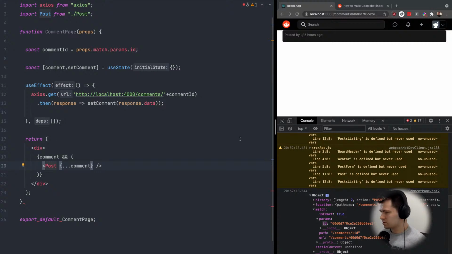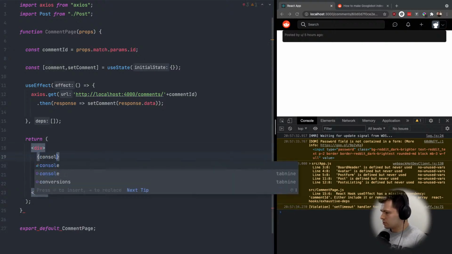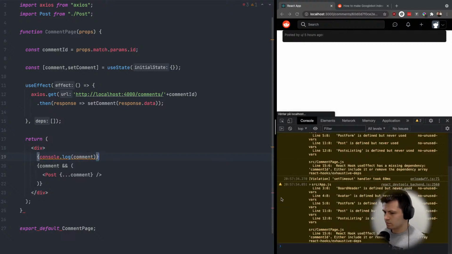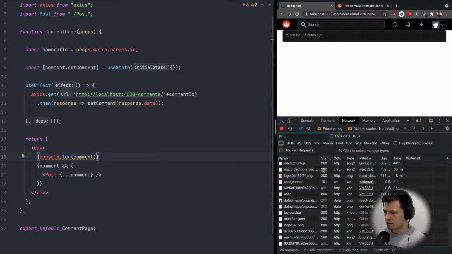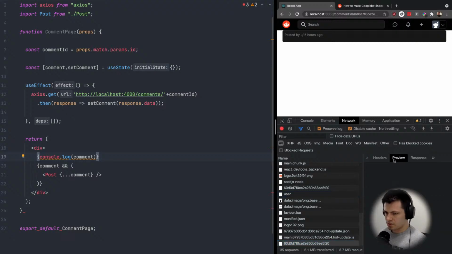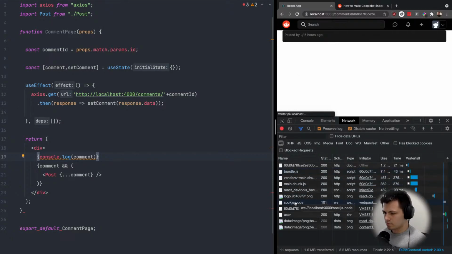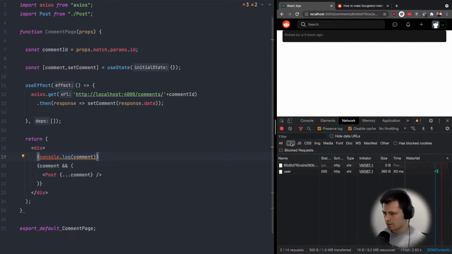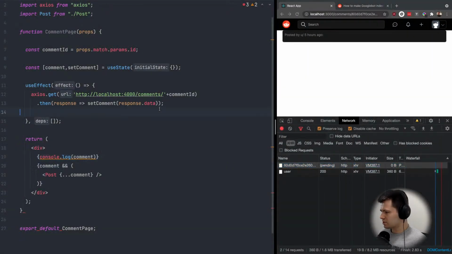So we are putting here, let's maybe try to refresh. No, it didn't help. So I have this post with comment. Let's see what do we have inside. Let's do console log comment. Okay, it's empty. Let's see inside network. So when we are fetching it, let's reload, and only my endpoints. Okay, so as you can probably see, it's still pending, so something went wrong.